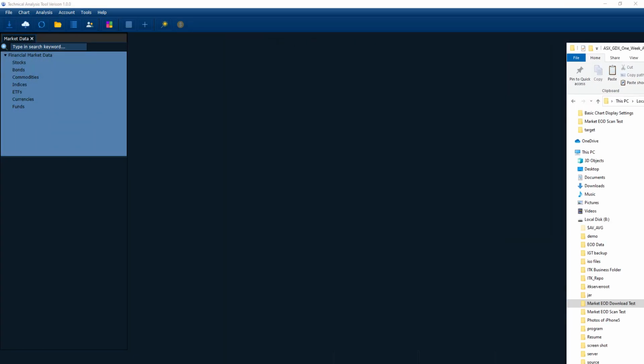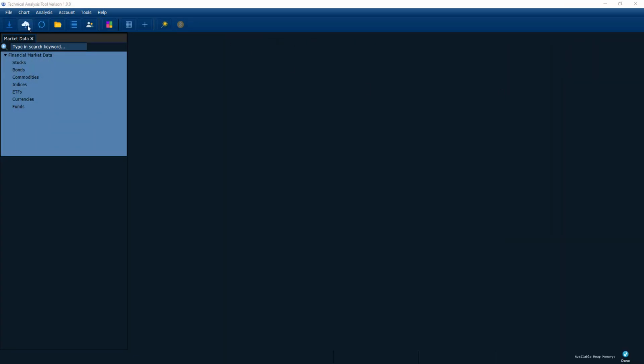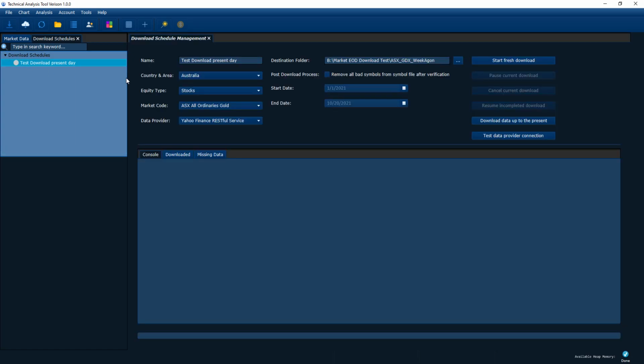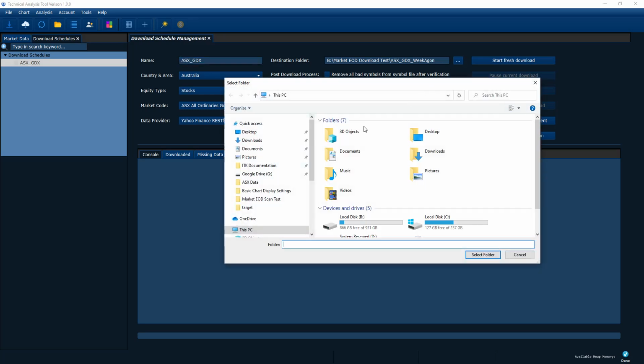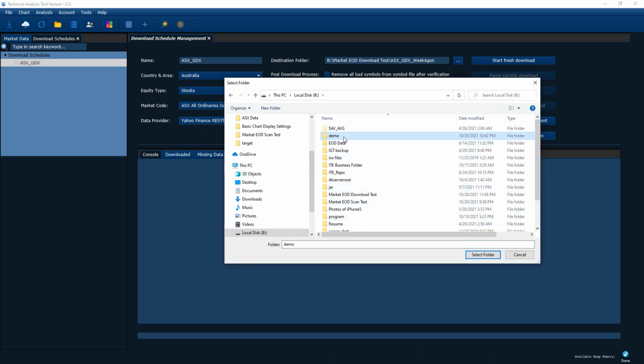So suppose it's one week ago I used this application, so I have a dedicated download schedule. Let's just call it GDX. I'm going to download all the gold ordinaries miners shares to here, to the B drive.